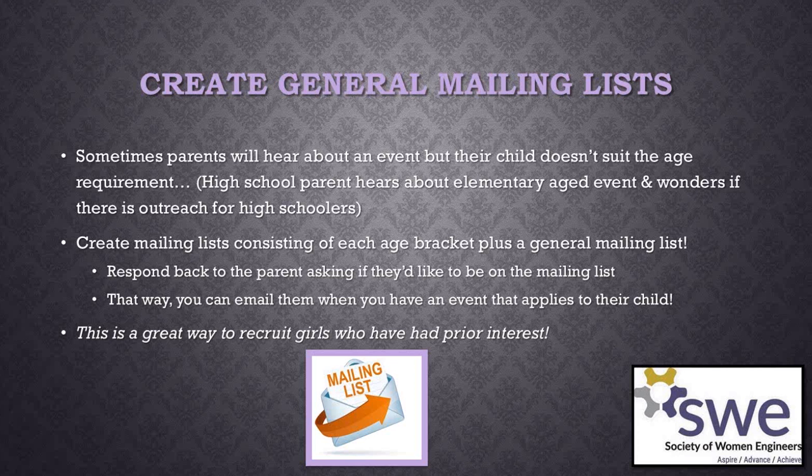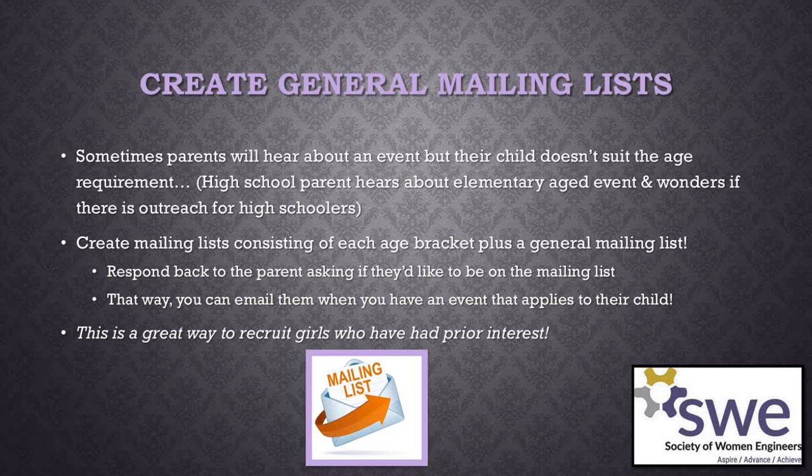So one tool that we use is to create a mailing list for each age bracket. You can respond to the parents asking if they'd like to be on the mailing list for, say, the elementary school age bracket. That way, when the summer comes, when your event is there, you can email that mailing list, say, hey, here's the time that your child can sign up.